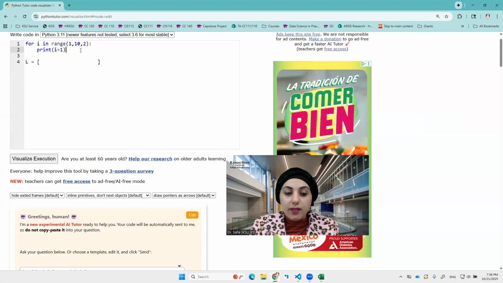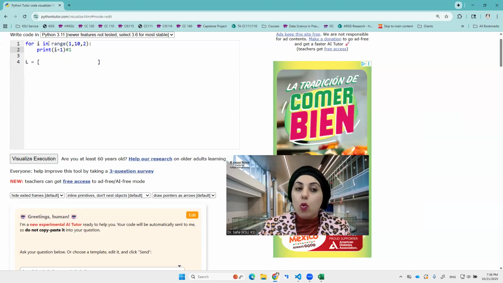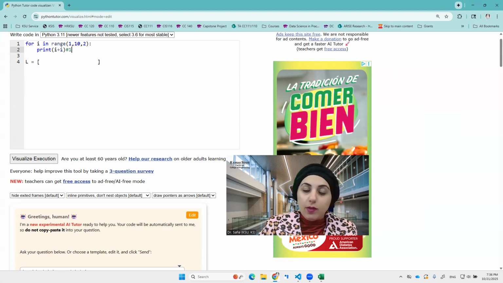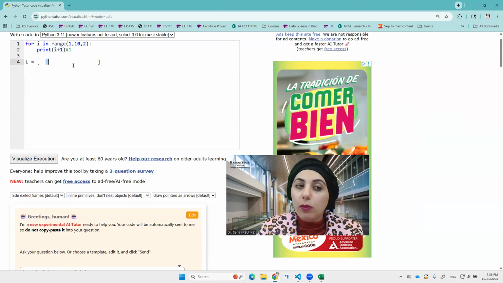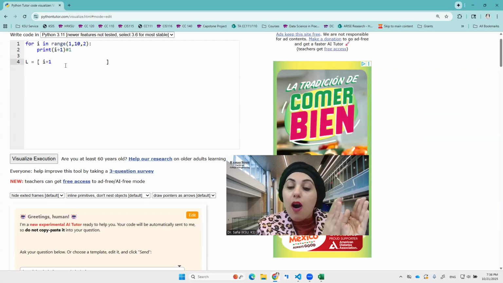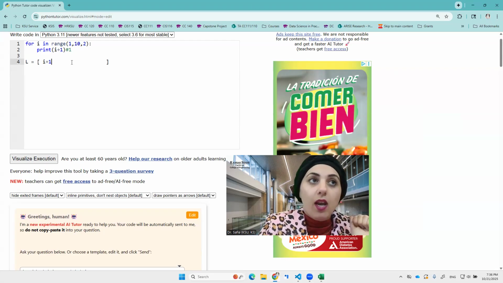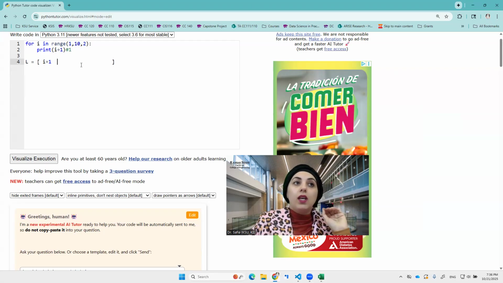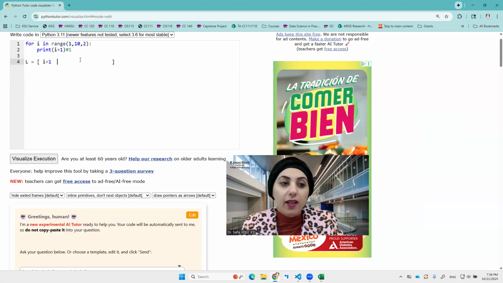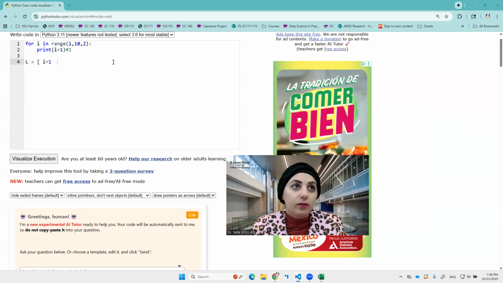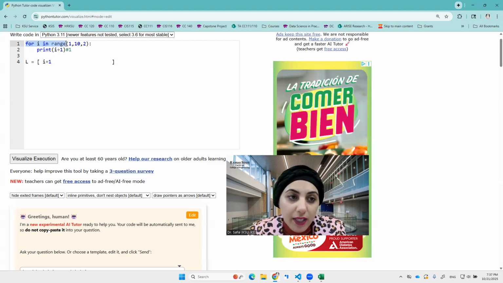So you will start by looking into what exactly you're printing in the body. Here I am printing i plus 1. So you will take that, and that will be considered the first part inside your list comprehension. And then the second part would be putting the loop condition, which is for i in range.